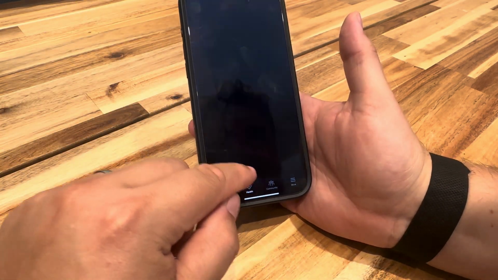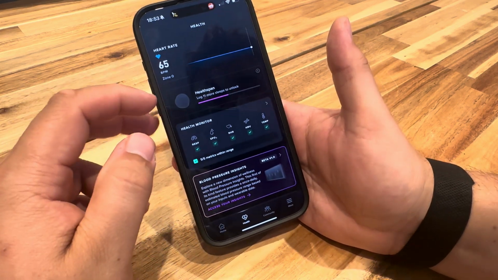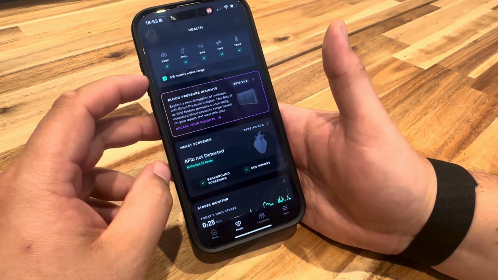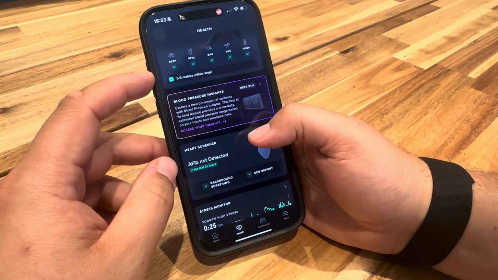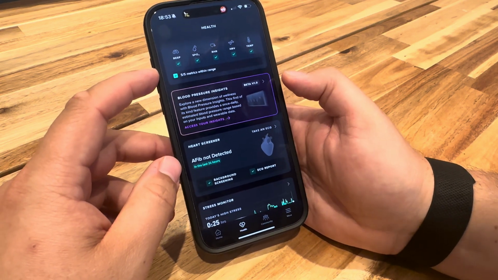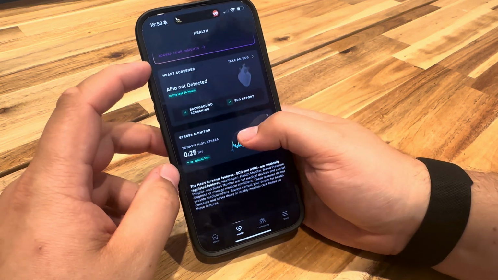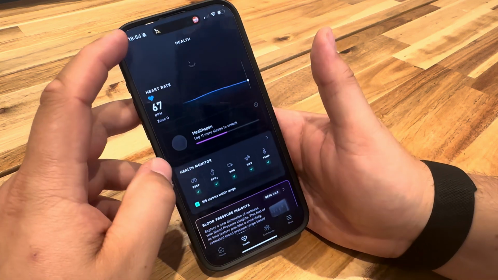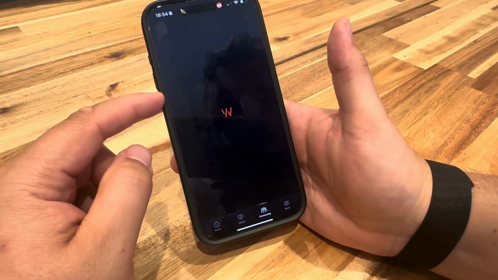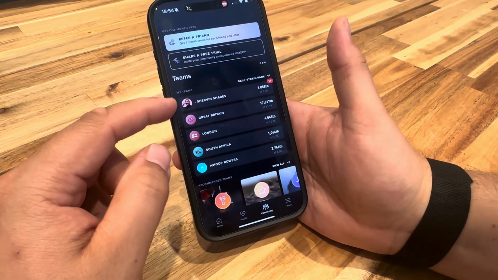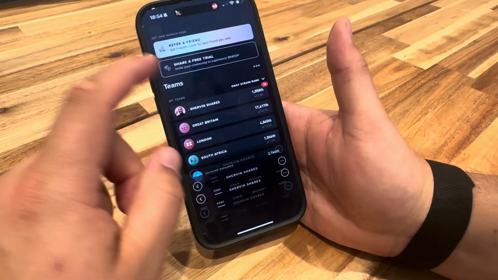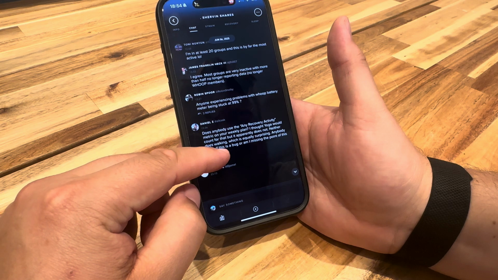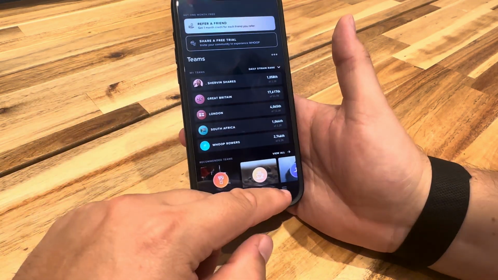Then under health, so current heart rate. I haven't unlocked health span, I still have 11 more days. I can almost say I'm halfway. Blood pressure, still about the blood pressure monitor. So it's a bit of a scam. You buy it for daily blood pressure monitoring, but you have to buy the device. Heart rate screen, so that's there. And then stress monitor. And then under community, you have the different communities. If you go to chat, it should say who's won this week normally. But anyway, so there's that. And then, yeah, that's it.